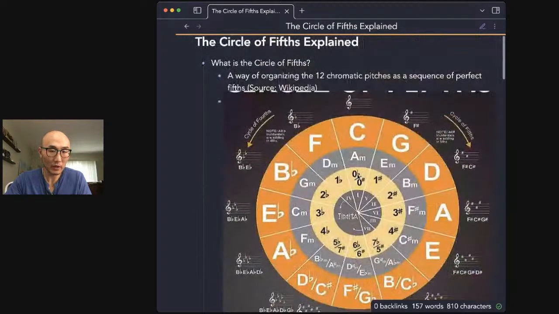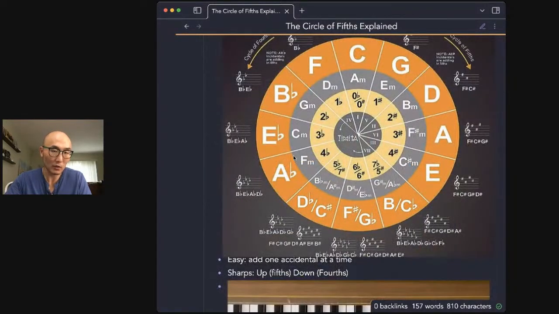Okay, so if we go up here, I like it over here as well. They also tell you what the related minor is, right? So we go down 3 half steps from G to E minor. It's the same thing with D, it's B minor as well. What gets a little confusing is over here. So if we go down 3 half steps from B, you're going to end up on a black key. Okay, so it's actually G sharp minor. So that's where it can get a little confusing when you add those in.